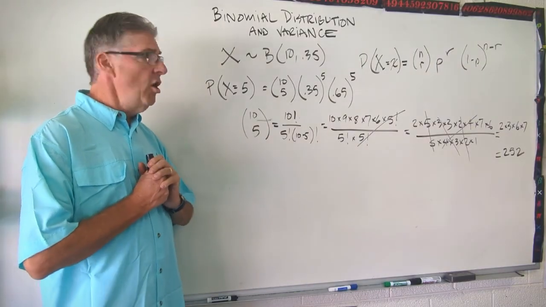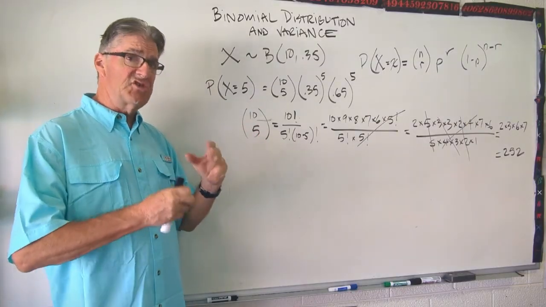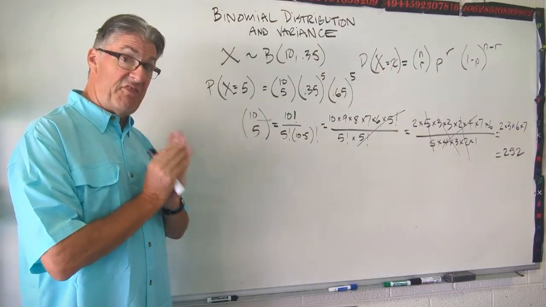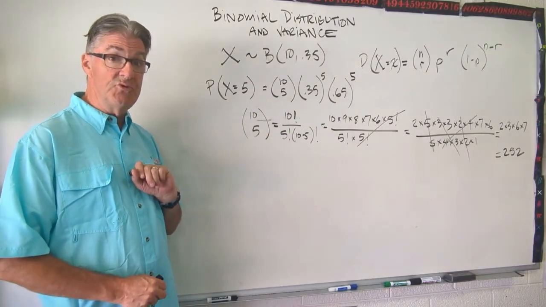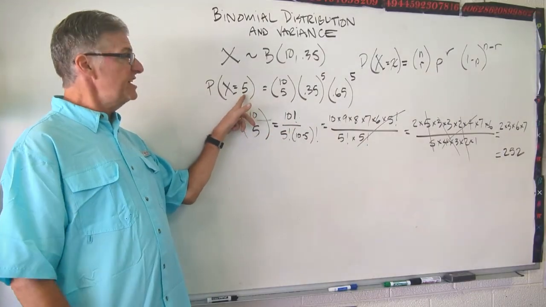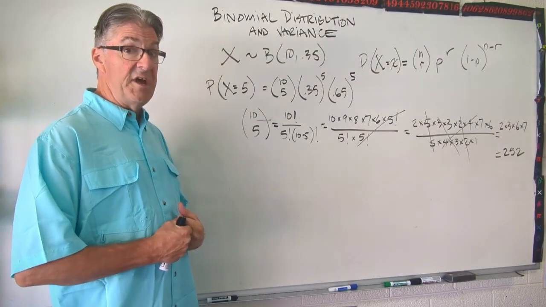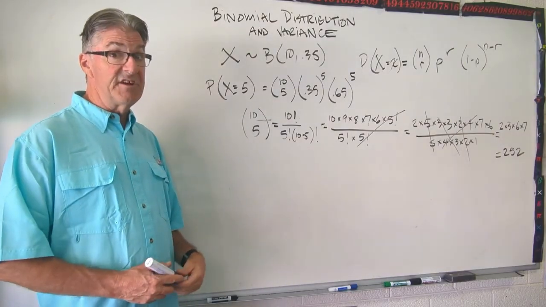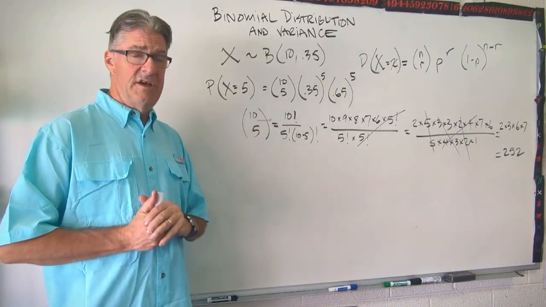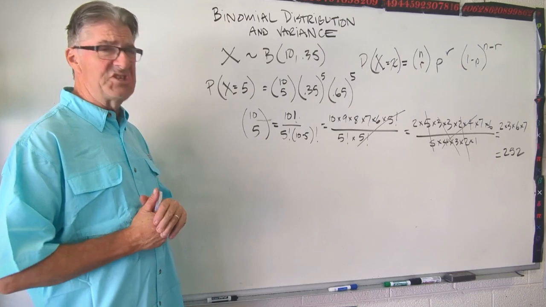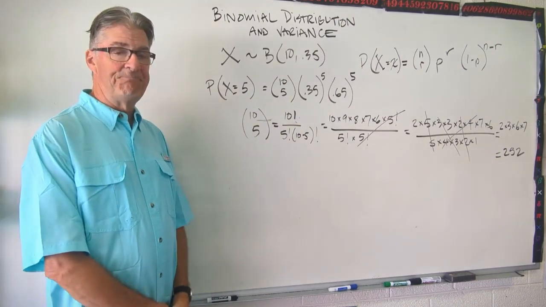Pause the video for a sec. What does that mean in our situation? The combinatorics term just tells us a certain thing. It means that there are 252 ways to have 5 successes in 10 trials. 252 ways. Now, if you tried to make a list to figure that out, forget it. I almost absolutely guarantee you that you'd miss some. And there'd be a ton. So don't even go there. Use your little trick with that.